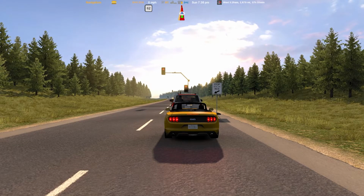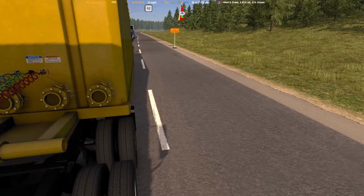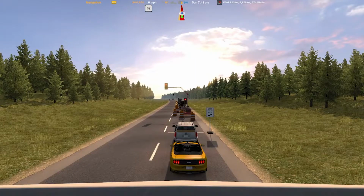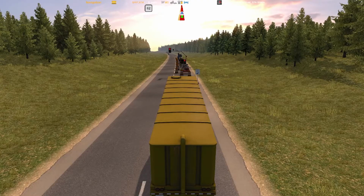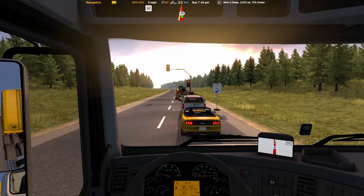I should do that a little bit more when I'm at traffic lights, just give you a little bit of the alternative view, a little bit of a queue behind us, not much. There's a good view of the top of our tank. The frustrating thing is there's no cars coming in the opposite direction.